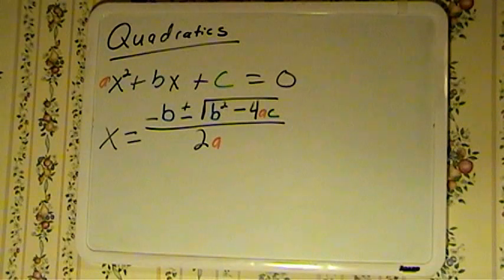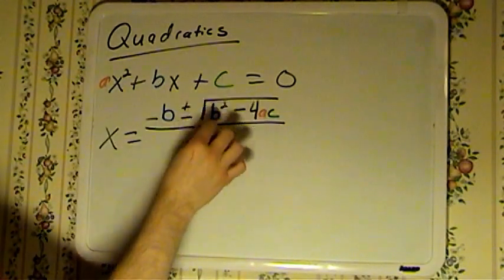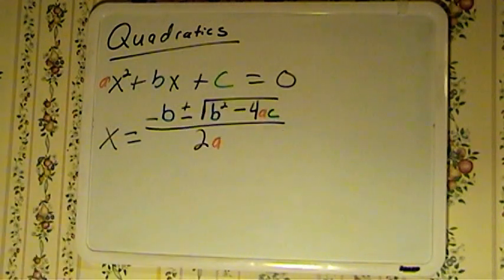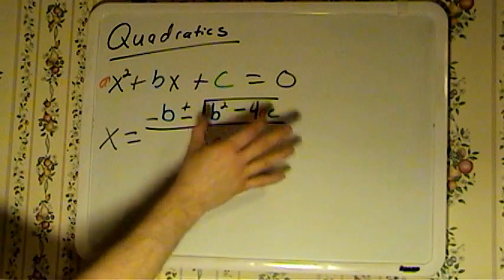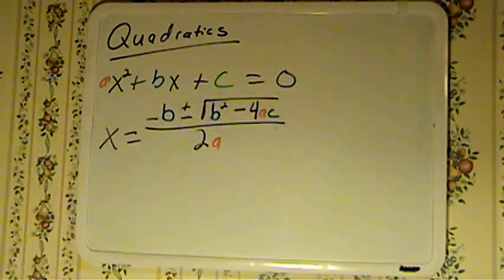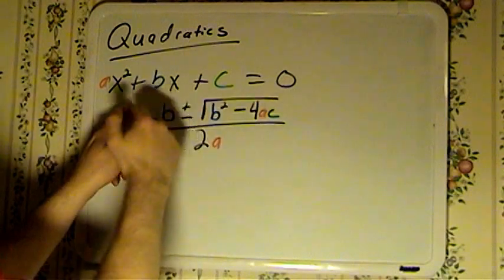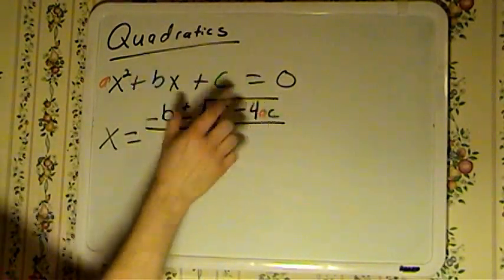Couple things to look at here. Like I was saying earlier, you can't just square root b and square root 4ac and subtract the two. Because they're both under one square root symbol, you have to take this whole quantity, figure it out, kind of like PEMDAS, where you have to figure this first, and then take the square root of that. And same thing with the negative b plus or minus square root, it is all over 2a, so you have to have this whole quantity divided by this.